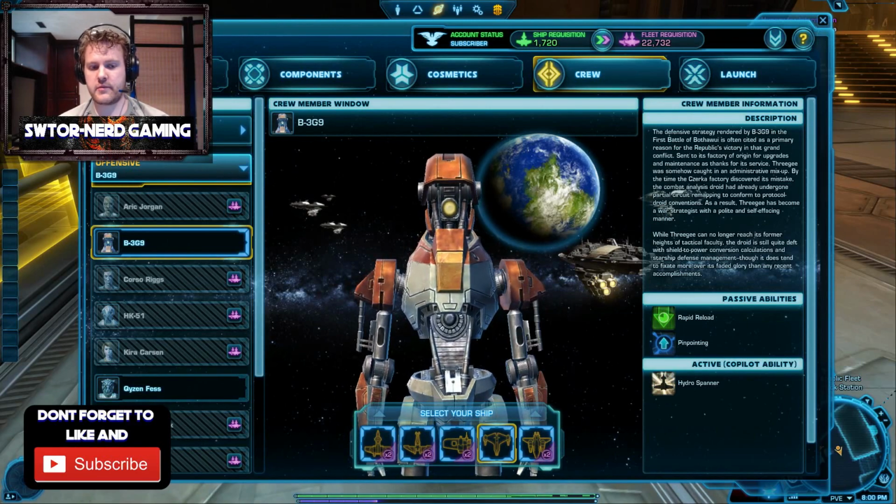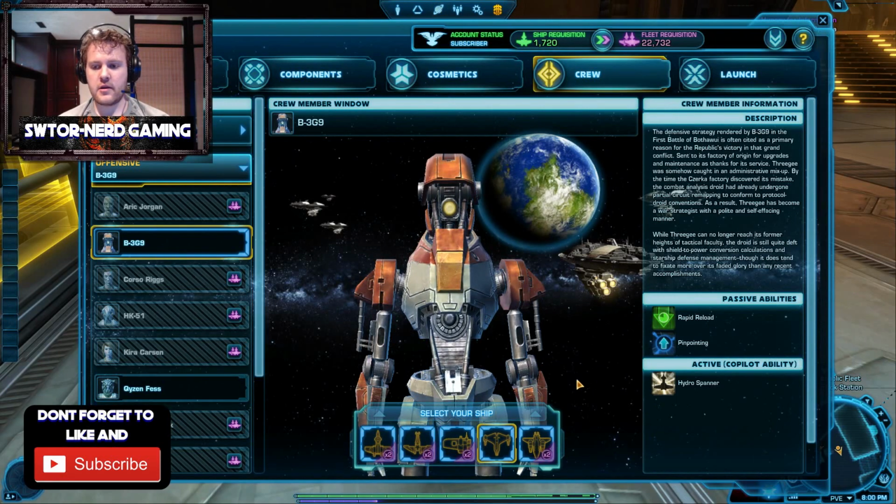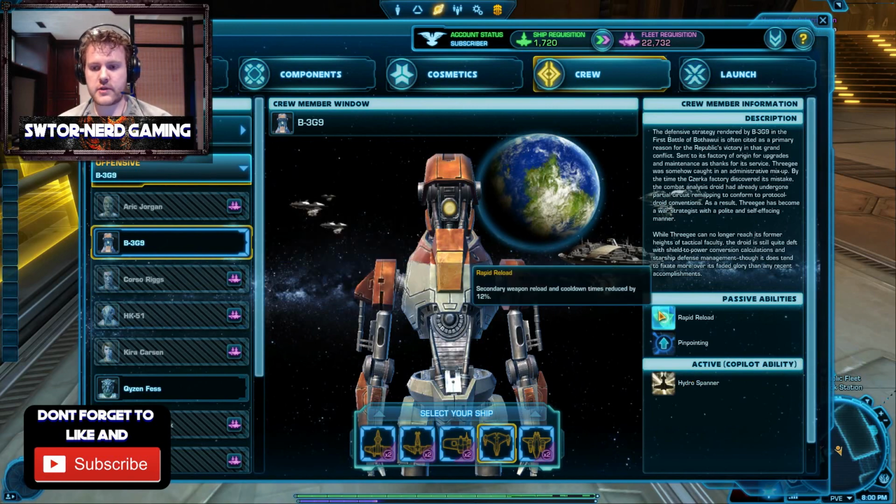Personally, I prefer something a little different for my offensive person. And we can't really use that active ability unless we switch him to co-pilot anyway. So we're looking at passives right now. You're going to want to look at what his passives are. Secondary weapon reload cooldown times reduced by 12%.